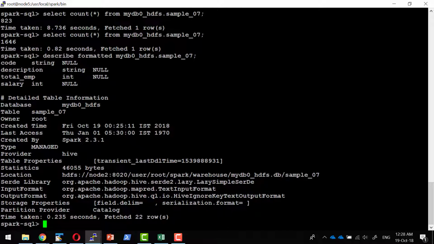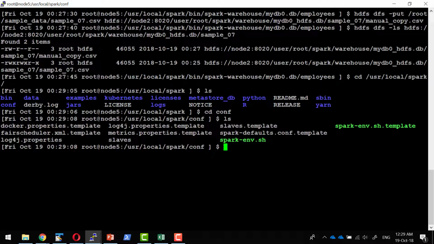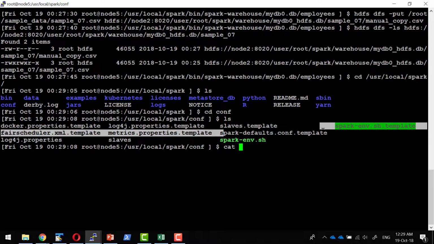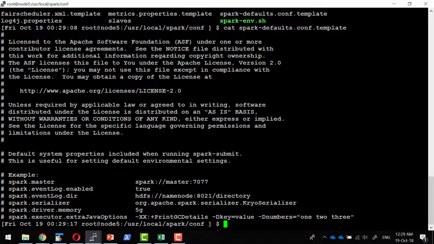I can define the warehouse location either in the Spark SQL shell while starting, or in the configuration file. Under configuration, as a part of Spark default configurations, I can mention the warehouse location, and that would be taken care of by the administrators. Here I can mention what is the default Spark warehouse location. This is a quick summary on how to customize the warehouse location, as well as how to have the data managed within HDFS, and how to start the Spark SQL shell by pointing it to the Spark master.